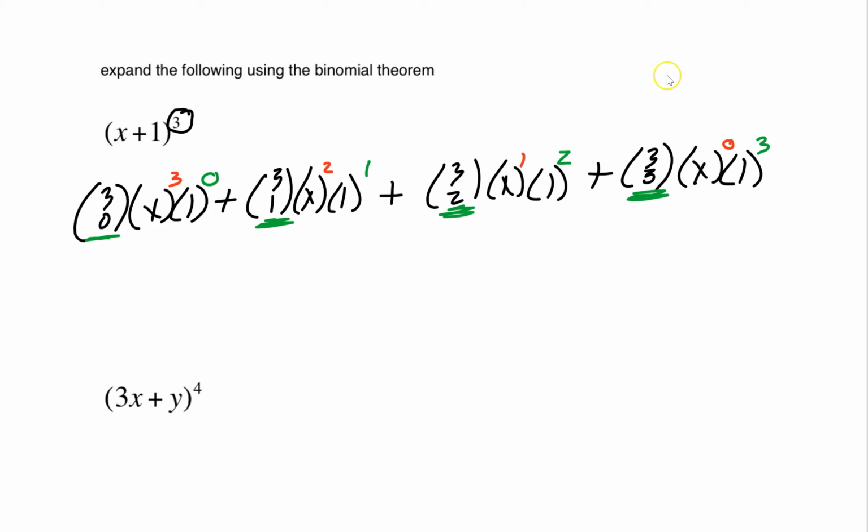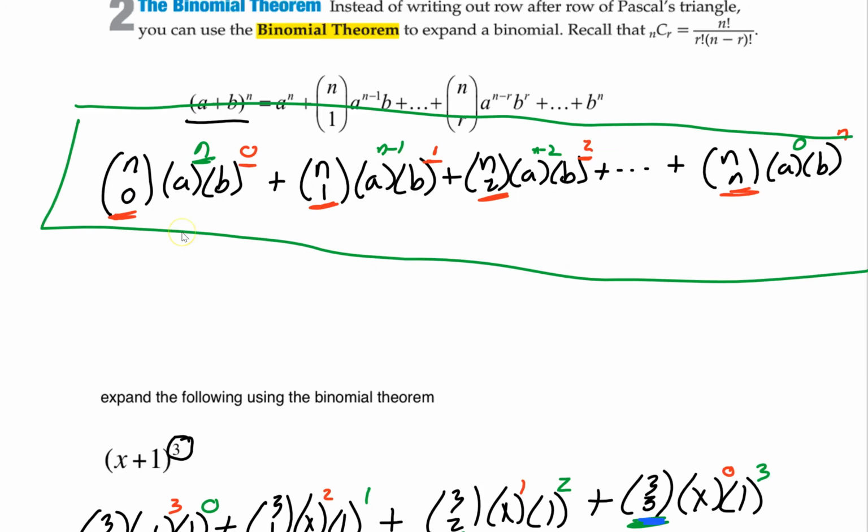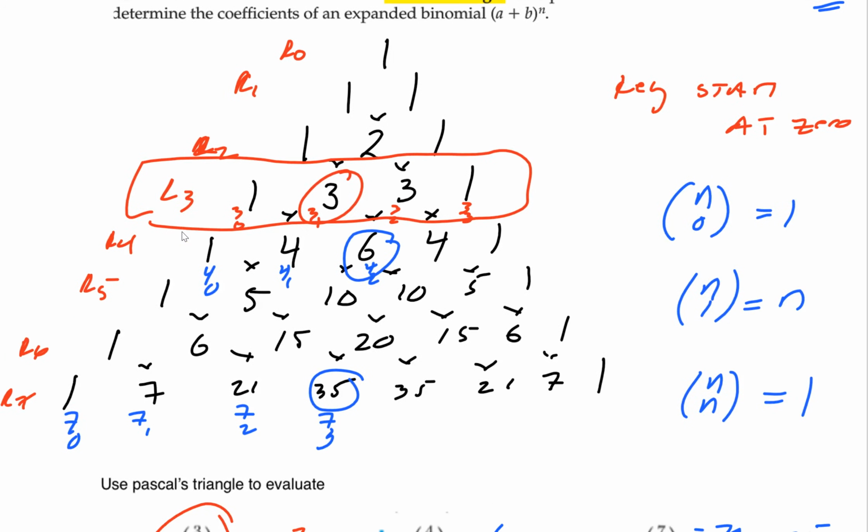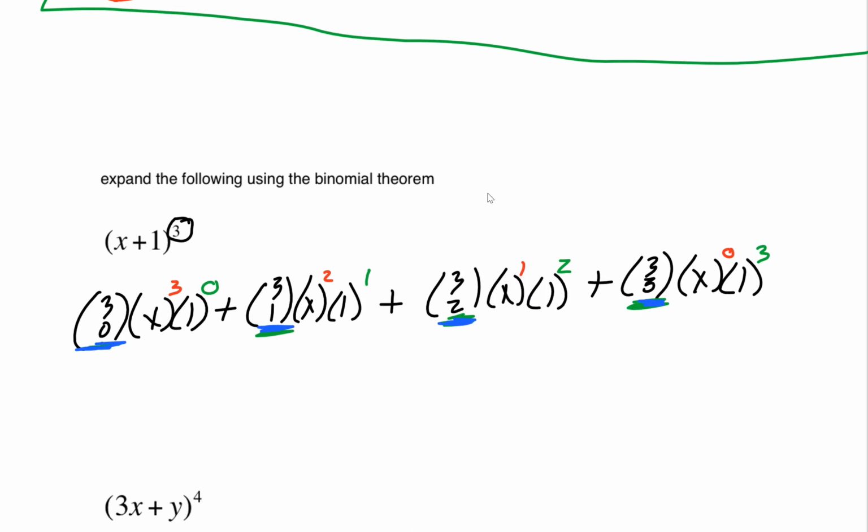So you do that, you get already half credit. Now you just have to know how to simplify this. So first things first, how do we simplify these things? Well, that's the Pascal's triangle thing, or use your calculator, or use the formula. That's how we simplify those. That's why we spent those 10 minutes going over how to do that. So this one's actually really easy to use Pascal's triangle, because right here is row 3, so I know it's going to be 1, 3, 3, 1. It tells you right away. It's just going to be 1, 3, 3, 1.